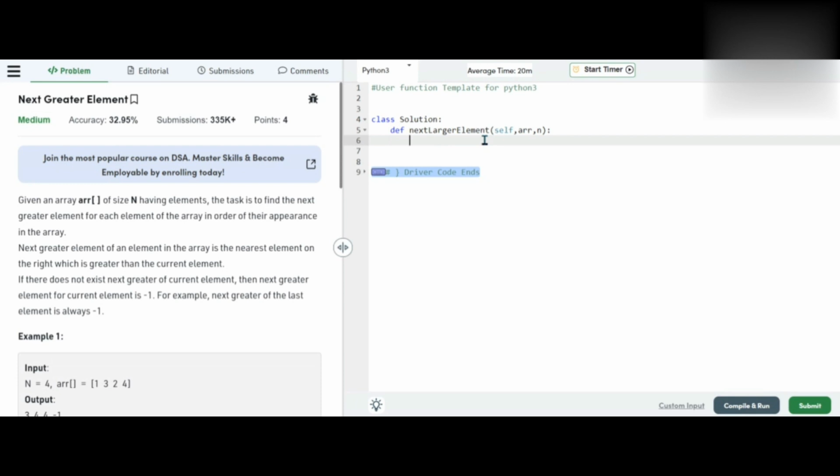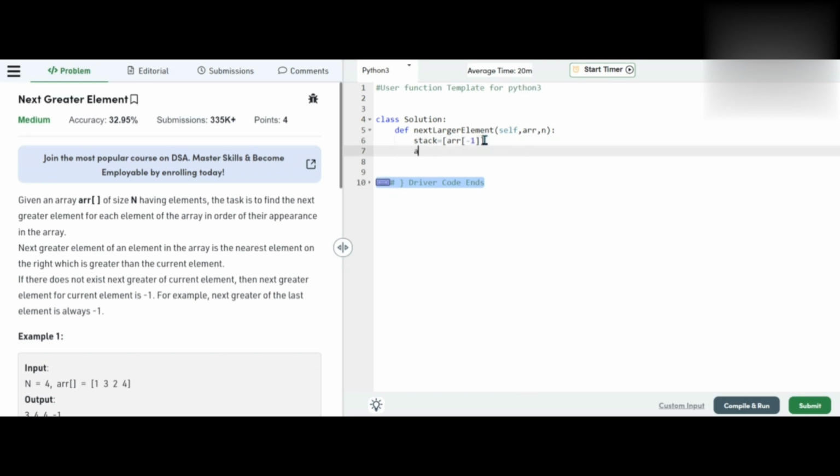Now let's see the code. We have to take a stack in which we always have to append the last element, and an answer array to store the answer. -1 is always there for the last element.